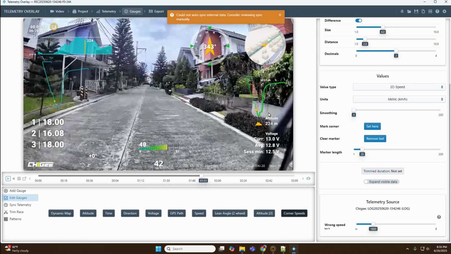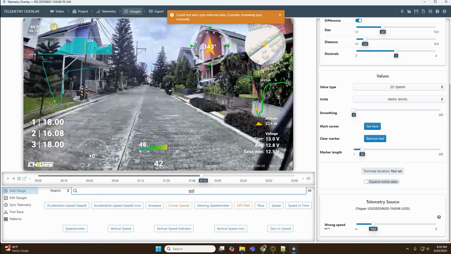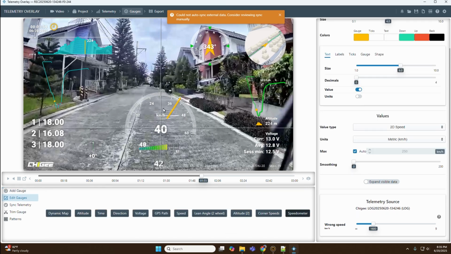Over here on GPS path, this is very friendly and very configurable software. You can change colors. You've got lots of gauge styles. You can do analog gauges. Let's quickly add a different style of speedometer. Pop that one up there. And now we have a different speedometer.